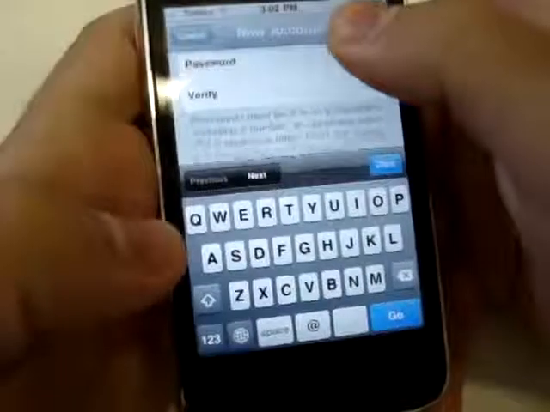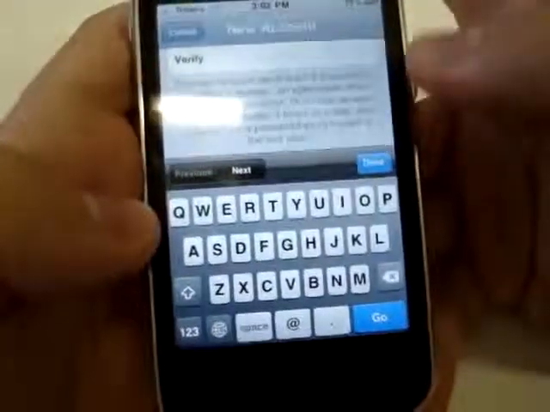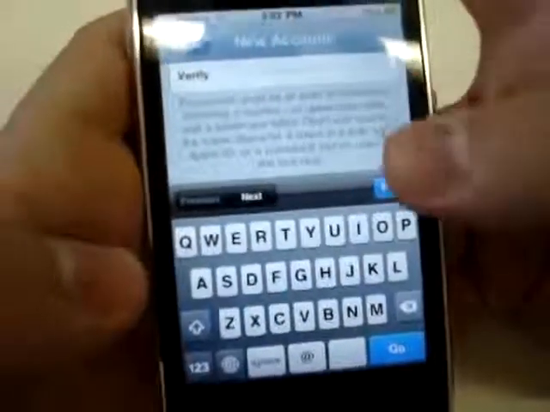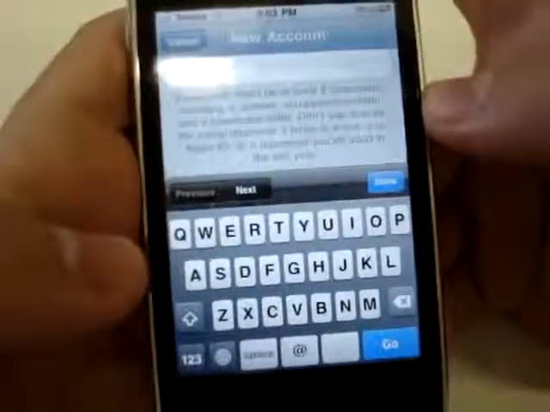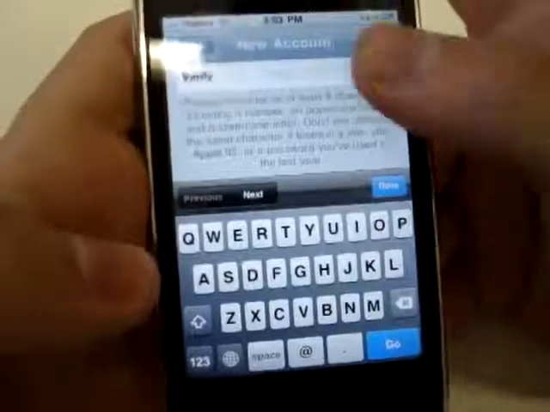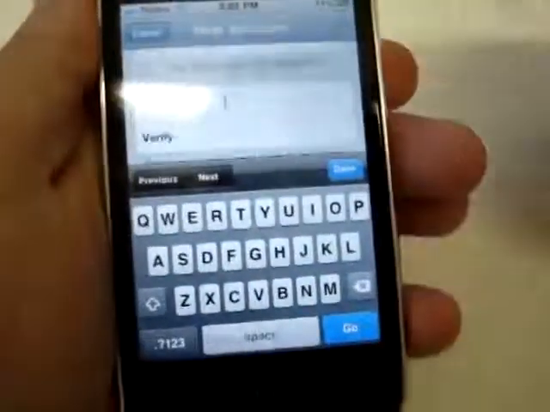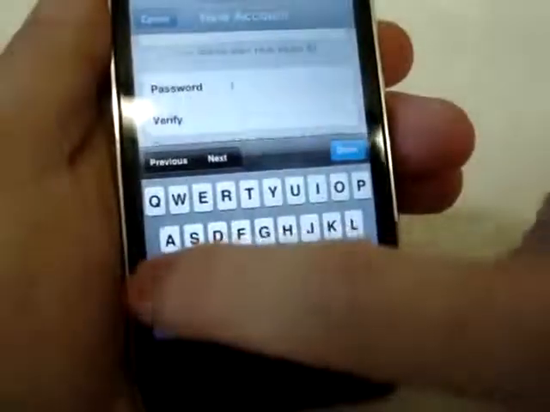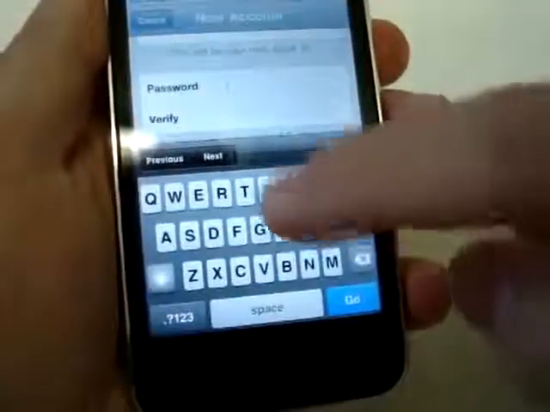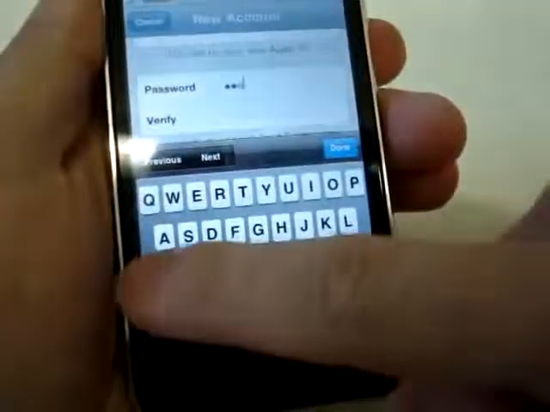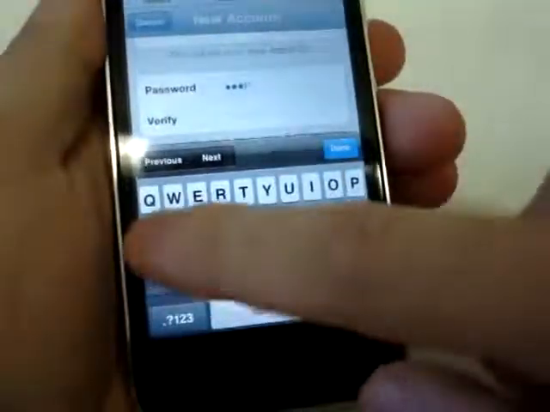What you have to do with your password is have at least 8 characters, including a number. You have to have at least one uppercase letter and at least one lowercase letter. Also, you can't use a dictionary word, so you can't use the word password. If you press the shift key here, you can enter capital letters. I'm entering the capital T, password with capital P.